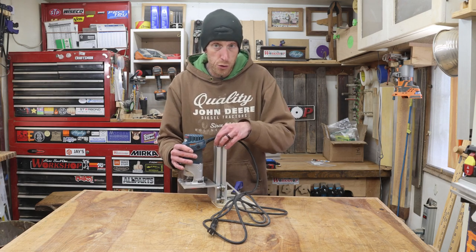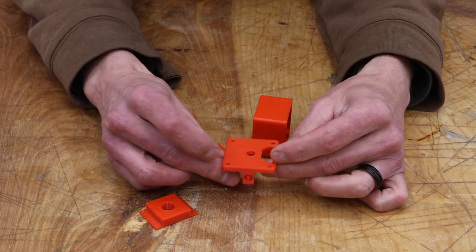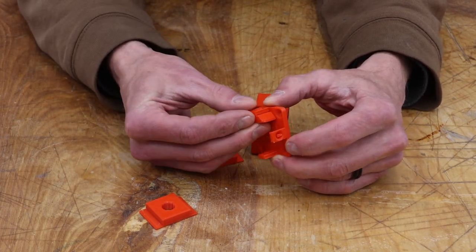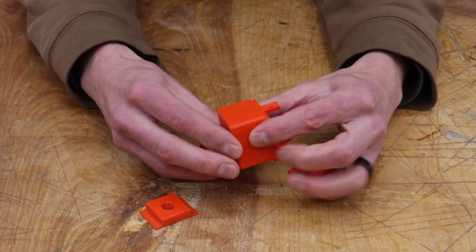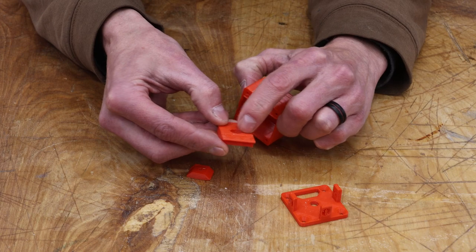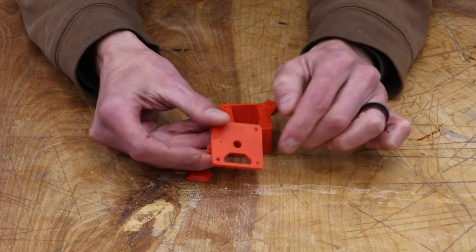Now we can focus on the new top cap with the spring retention. Fresh off the 3D printer, here's all the pieces that are going to make up the new top cap. There are several parts here and quite a few hours of prototyping to get all these things to fit together. We have a top cap which will fit down in the aluminum extrusion. These little tabs will be used with some screws combined with little blocks to clamp everything in place inside the aluminum extrusion — this will hold the cap to the extrusion so it can't pop off. Then we have the actual cover, held in place with screws into the bottom. These little guys are what's going to hold the spring in place. It's got a 3/8-inch hole, and I'll use a cut-off piece of a regular 3/8 bolt to hold the retention spring, which will pass down through a little hole and go down inside the track on the extrusion.